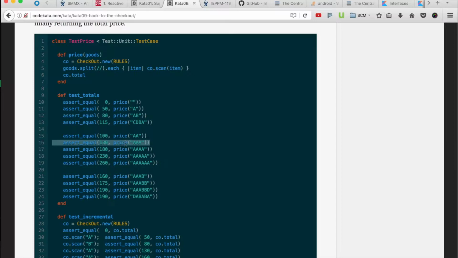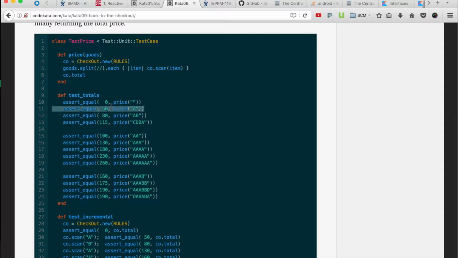And this is kind of easy because you could go on counting. If the next one is the same as the previous one, you can count them and then see if you have to charge 150 or just 130. But what happens if the products are not in order? You get first the A, then the A, then the B. You can't count, and you don't know how many products will come in which order. So this is the most tricky one.